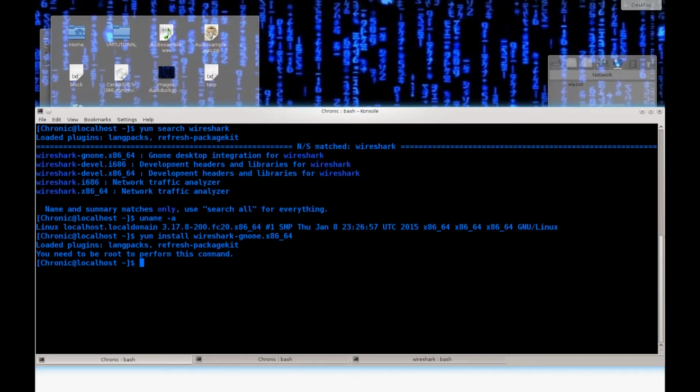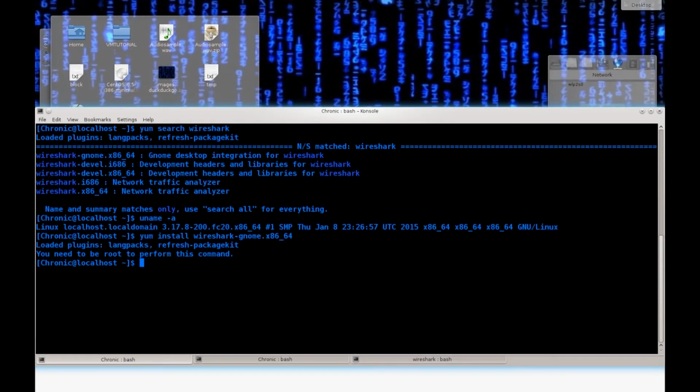Oops, what has happened here? It says you need to be root to perform this command. As I said previously, I exited root deliberately, just to show you that you need to be root or have such permissions as a regular user. So you need to be a super user or something of a kind in order to be able to perform any sort of installation from the repositories on the system.